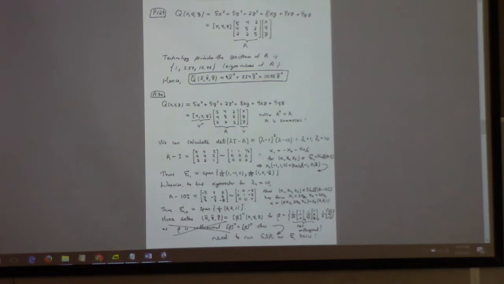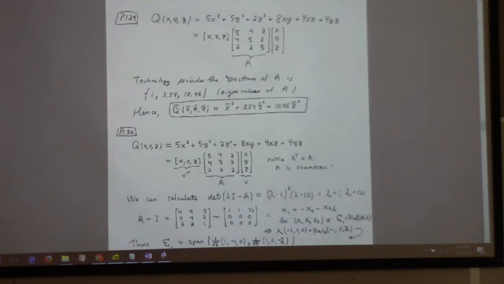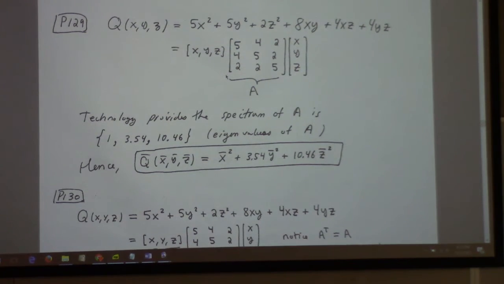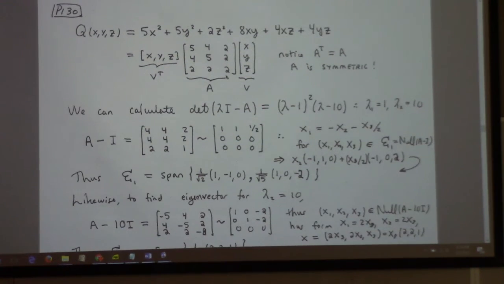Yeah, look at this. This weirded me out because I wasn't aware this could happen, but it's kind of a neat example. This is sort of like the one on the test, but with a little bit more asked of you. So here I give you this quadratic form, and I say find the matrix. And for them, I ask them to actually find an orthonormal eigenbasis. Now this is a homework for them. It's not on the test in 321. Okay, so it's a 321 homework question. But I do that. I find that the eigenvalues are 1 and 10. It worked out pretty nice, actually.